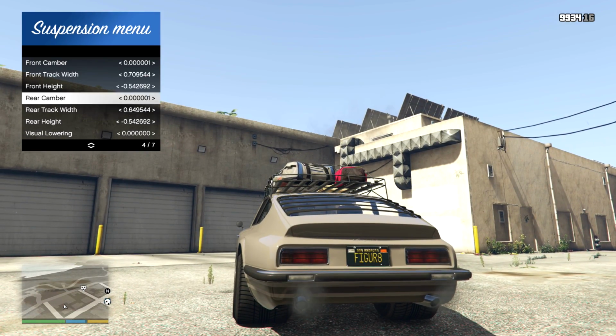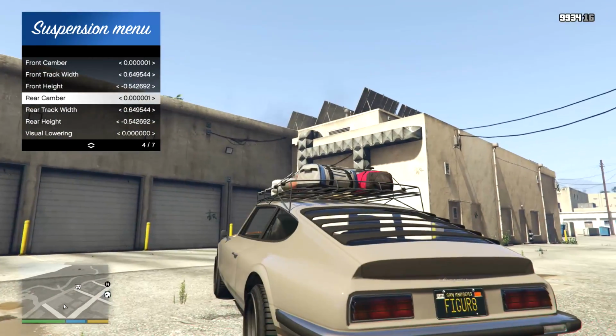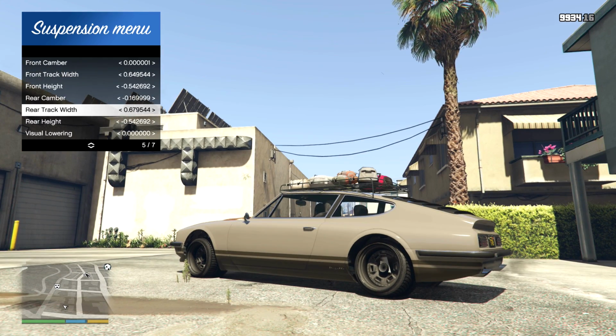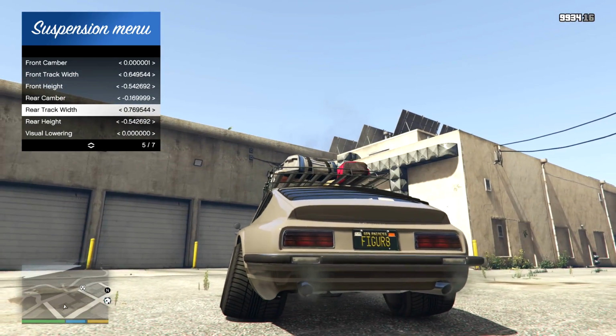Bung that in. And then the same on the front, like that. And I'm going to get some rear camber going as well, of course. Something quite big. Track width that one out. Of course, when you actually get these too wide, you do notice that some of that inside part does start to appear. So you might have to play around with this just to get the right size. But this one's going to work.